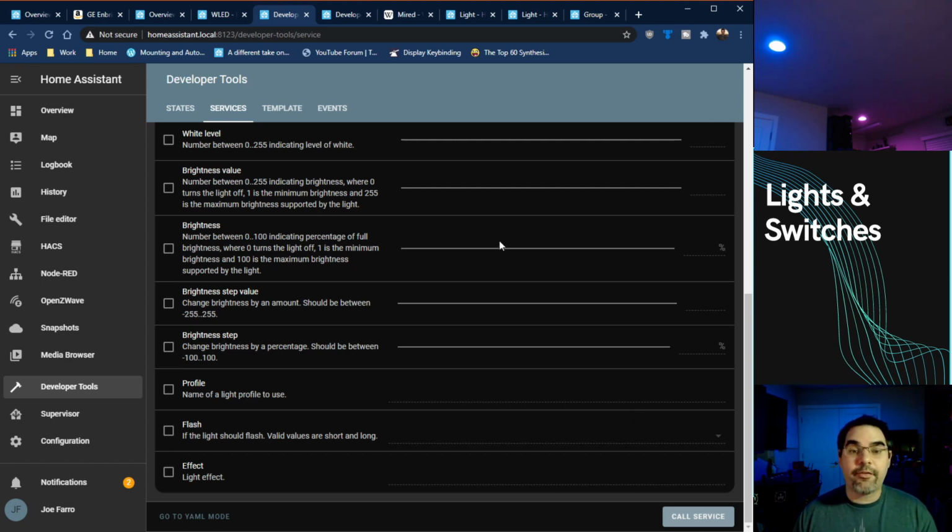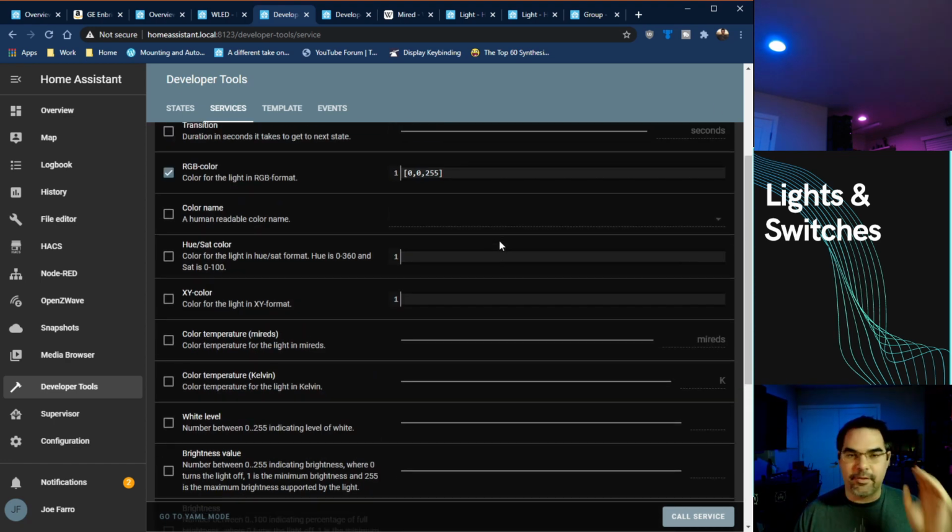Now I can set other settings. You set them all at the same time. You set the white level, the brightness, everything, and you say call service and it blasts them. Now say I want to turn that light green. I don't turn off the light and turn it on again. I actually call the service turn on. I just pass green to that service and it will change that light. That was the thing I think that took me the longest time to understand. I was like, how do I change something? Well, you just keep calling turn on with different values.